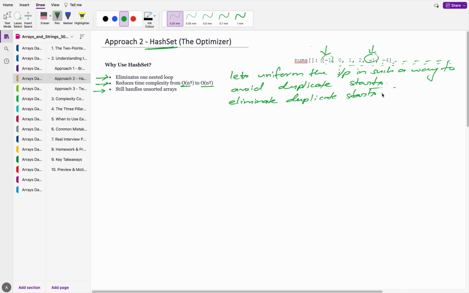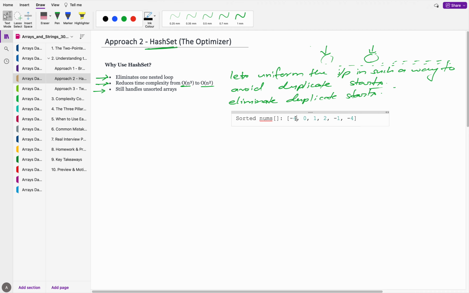अब वो कैसे कर सकते हैं? If I make my array look something like this, है ना? अगर मैं इसको ऐसा दिखा दूं, sorted form में, then it will look like what?